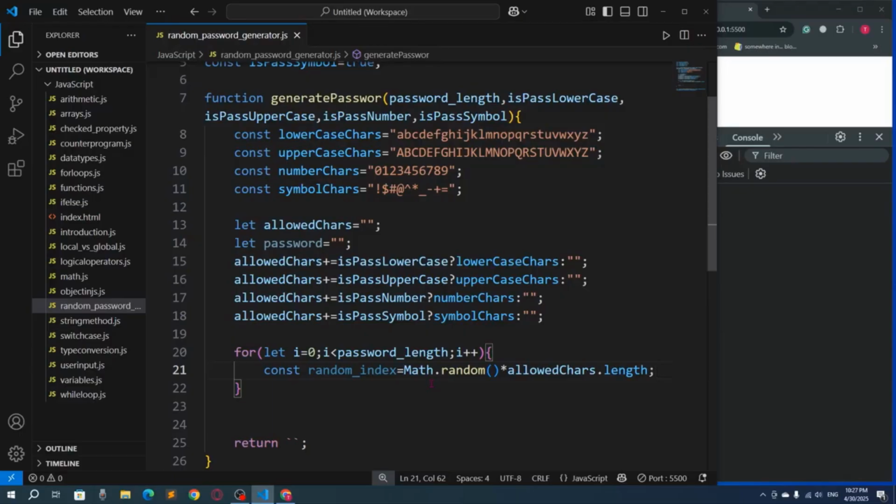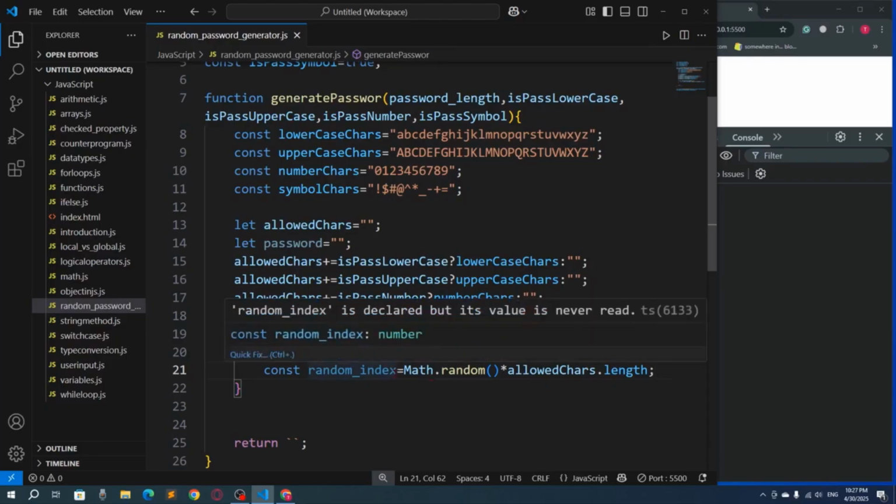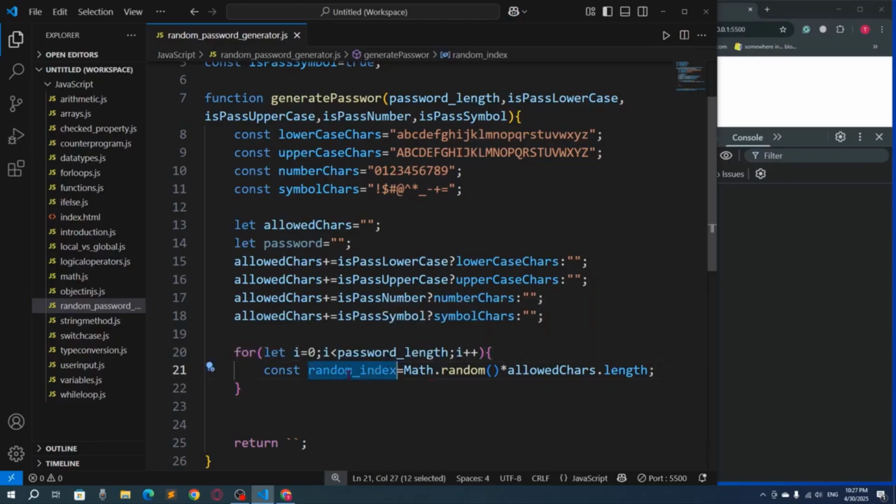So now our random value is inside a random index, but our loop will run 12 times. This is the first time, so here we'll get the first value, and when I run the for loop once again, the current value is 1, right?